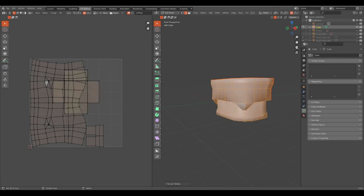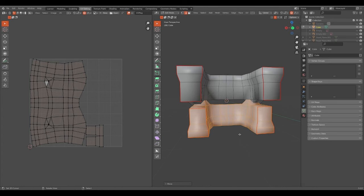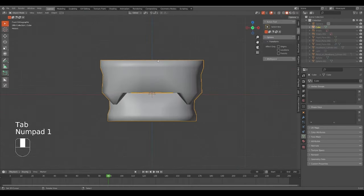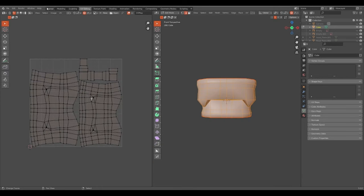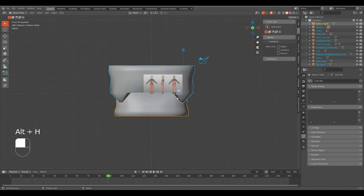So we're actually gonna Alt H these bottom teeth, delete them, select the top teeth, and just re-add them again. Scale it down. Bring it up. Bring it back. Bring it back up. Leave a little gap. Layout 1. And next we're going to make sure we UV unwrap that all the way just to make sure. Yep, there we go. And we're going to select the bottom teeth, separate them by selection, and I'm going to call these bottom teeth, call these top teeth, and then we're going to select both of them, Alt H everything.